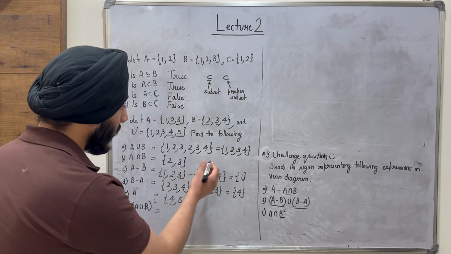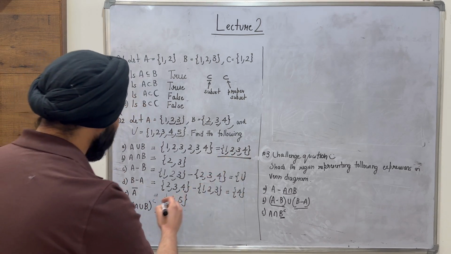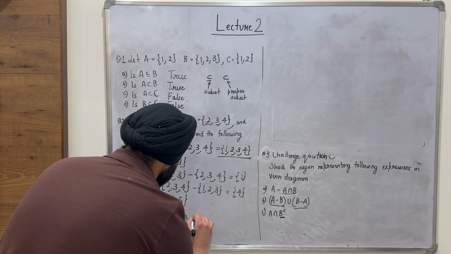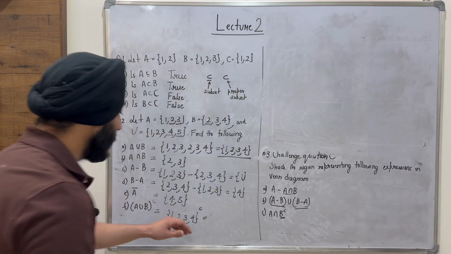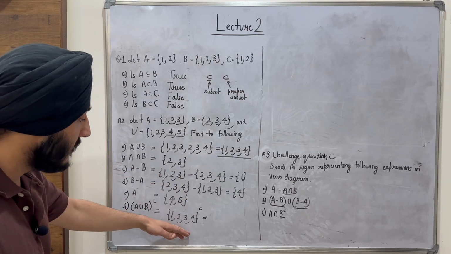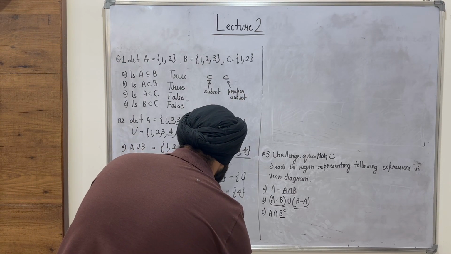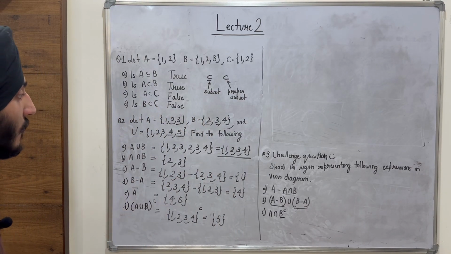So in this case, I already know what is the union. It is 1, 2, 3, 4, right? So 1, 2, 3, 4 complement, which is going to be, now the universe has an extra element in this case, which is just 5, right? So the complement is just going to be 5 over here. I hope you were able to understand all these concepts, right? Okay, moving on.